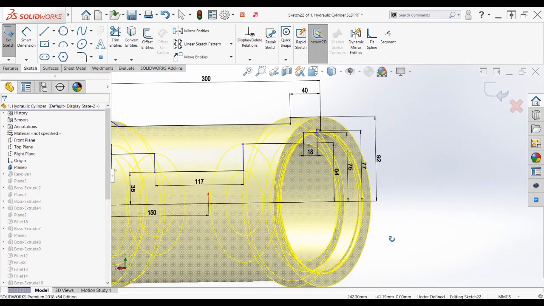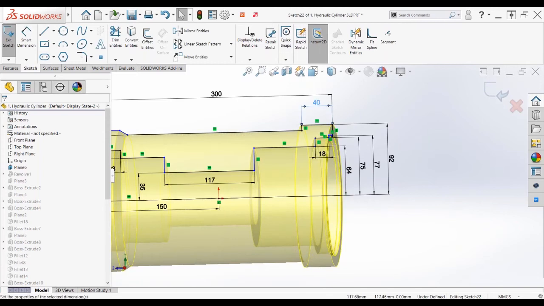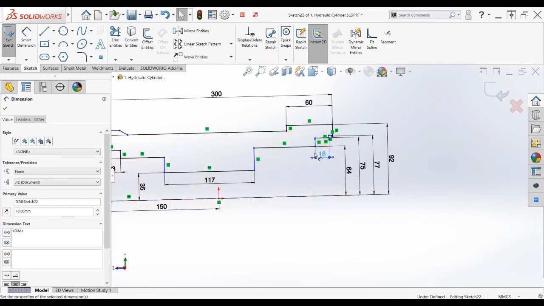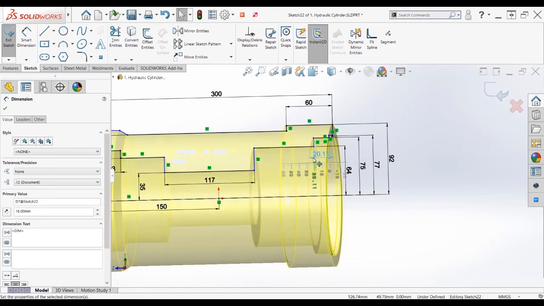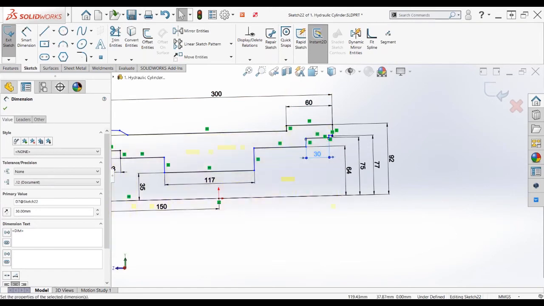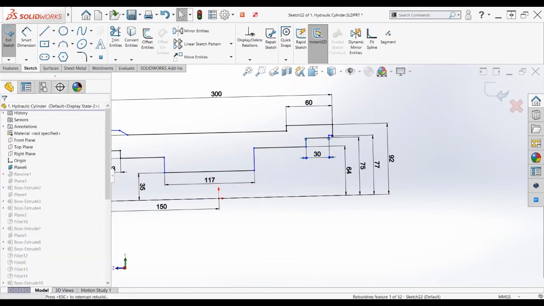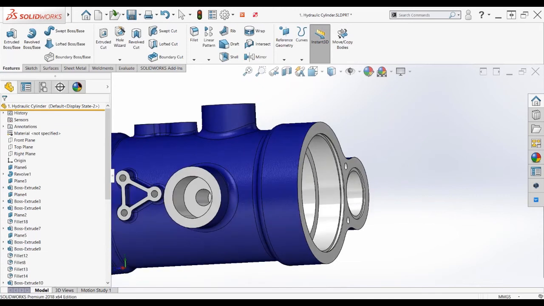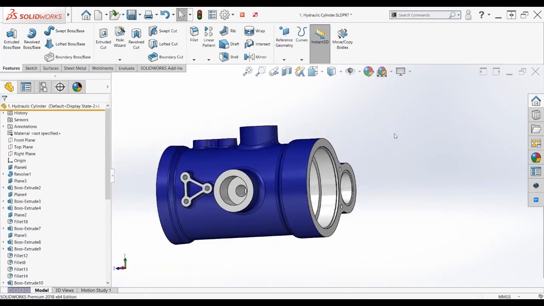So I'm going to use my Instant 2D, and I'm going to pull my geometry a little bit bigger, and I can see exactly what that looks like in 3 dimensions. So again, I'll grab maybe this inside, make it a little bigger, and I can see exactly what that looks like before I even finish rebuilding the part and going back into 3D, all with the nice Instant 2D.